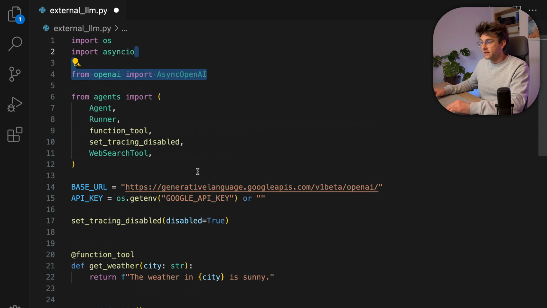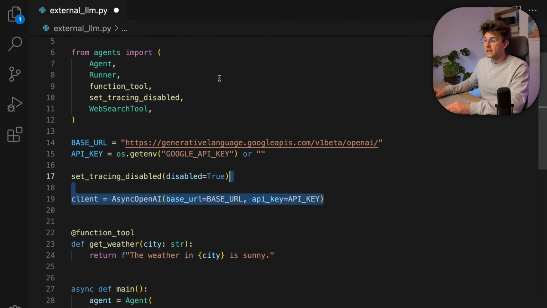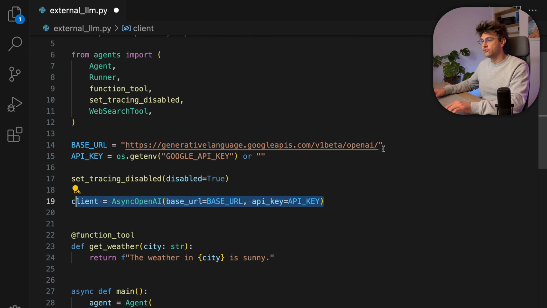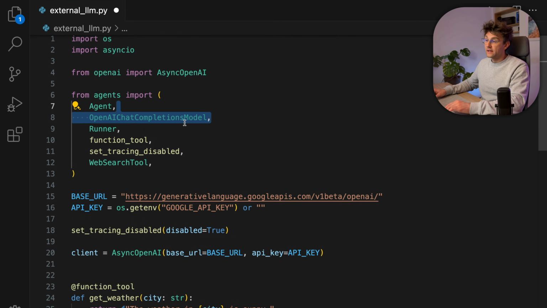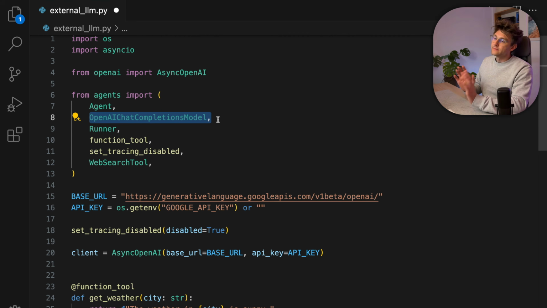The next step is to import the async OpenAI client and initialize it using the base URL as well as the API key. With that, we already have a client available that connects to this URL. And the last step is to import the OpenAI chat completions model. This is still the older version, and they recommend, if possible, to use their new responses API.